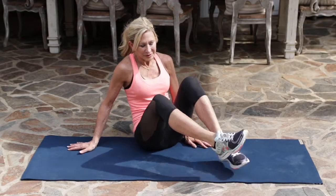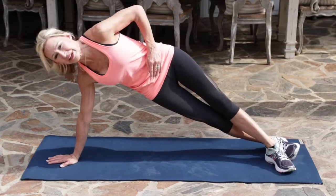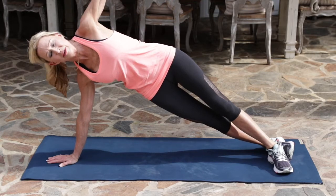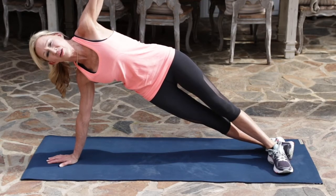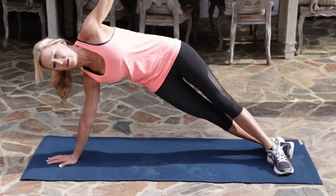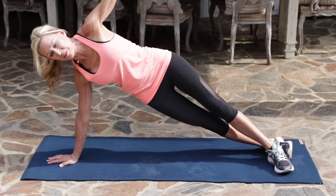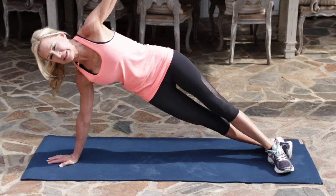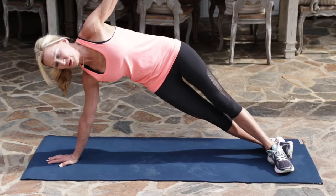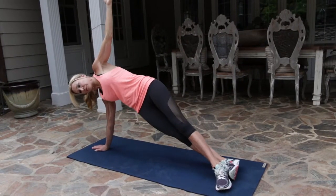Alright, let's start in a side plank position. You want to lift your hips and come up on your arm. Make sure your shoulder's comfortable. You want to lift so you're on your right arm, lift your left arm, and just push up. We're going to do 15 of these on each side. You want to isolate your abdominal muscles and keep squeezing your stomach in. Keep those hips lifted. You can really feel it in your obliques.